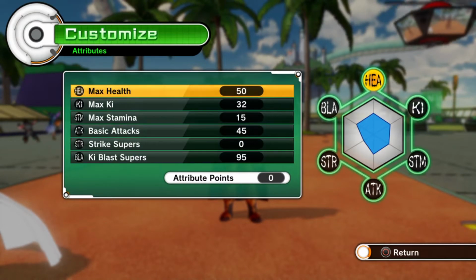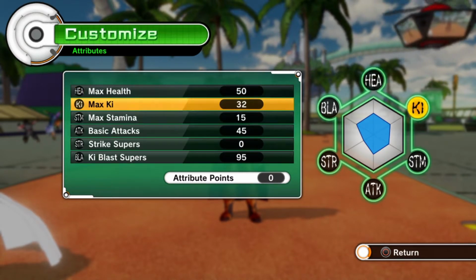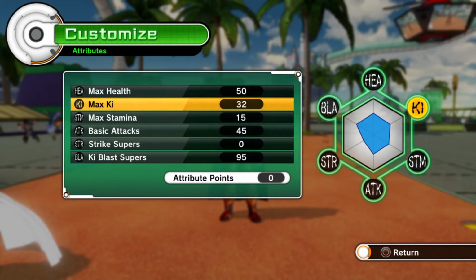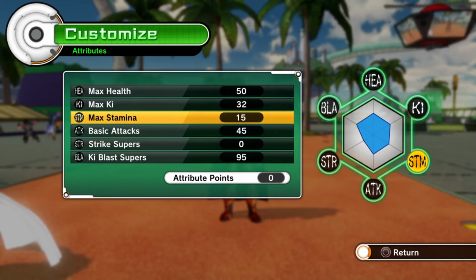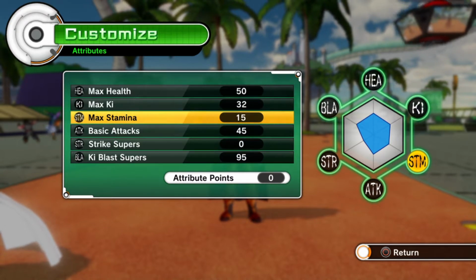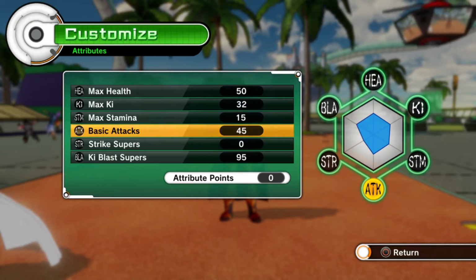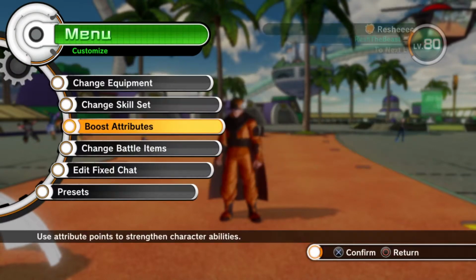So we got 50 max health. This is almost a necessity in all builds, I guess. Max key 32, just because you're running Super Vegeta in this, Super Vegeta 2 in fact, you're gonna need that extra key. Max stamina 15, you don't really have to worry about stamina, knowing that you're running Super Drain. Basic attacks 45, so this helps you close in on your enemy, and then Key Blast Super is 95.